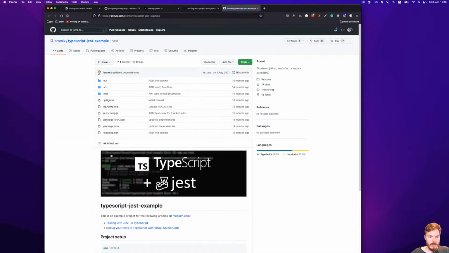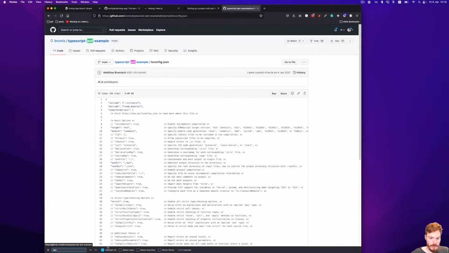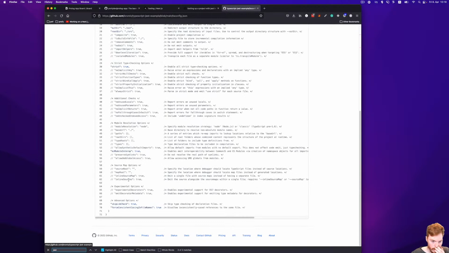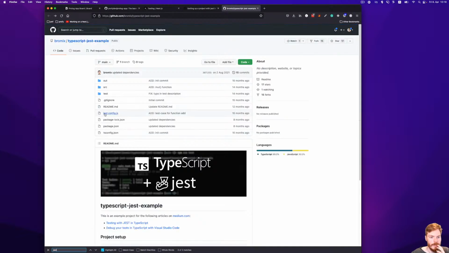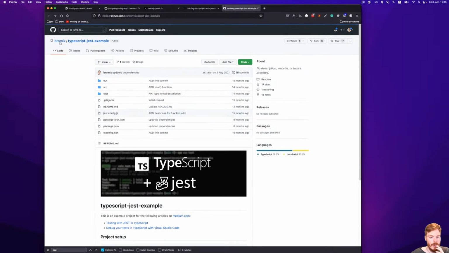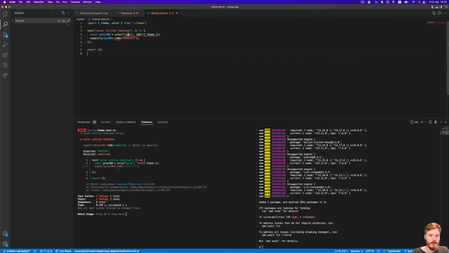Let me check the TS config here. Maybe there's something. Doesn't look like that. TS config. Okay, anyways, it's not the biggest problem here. It's a bit annoying, of course, to not have this, but the test is working after all.